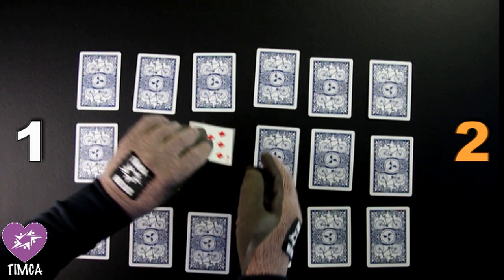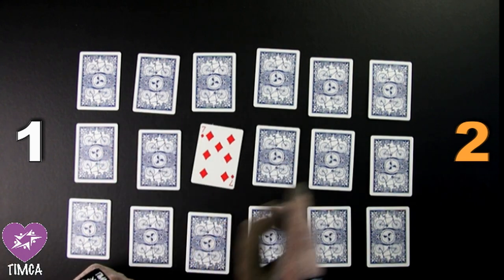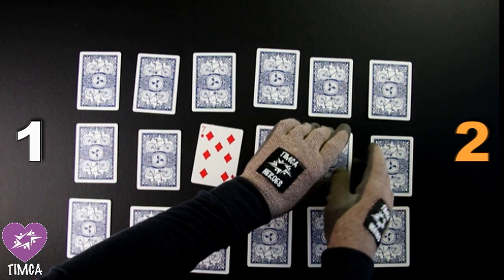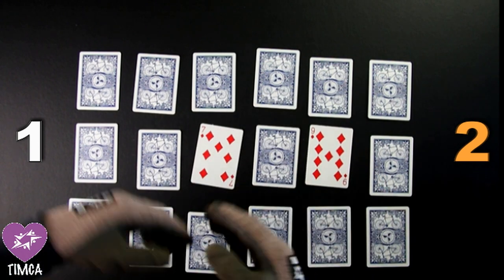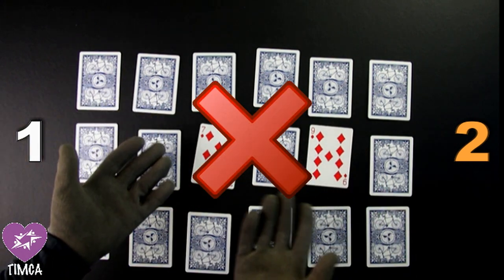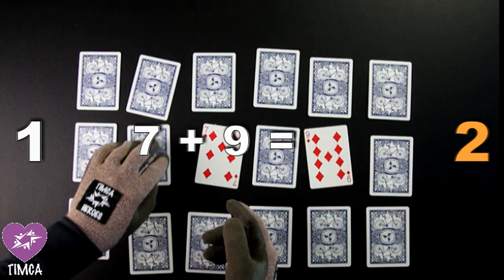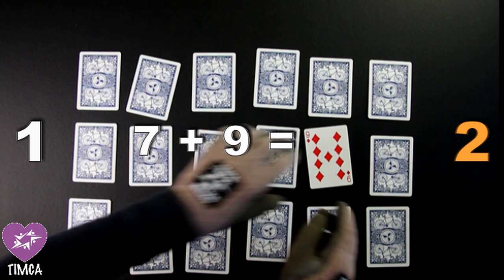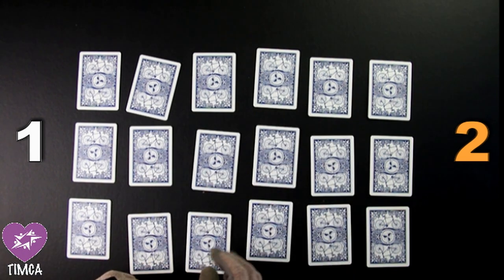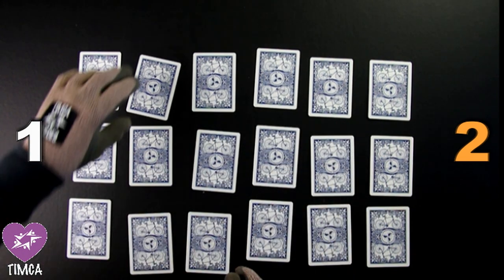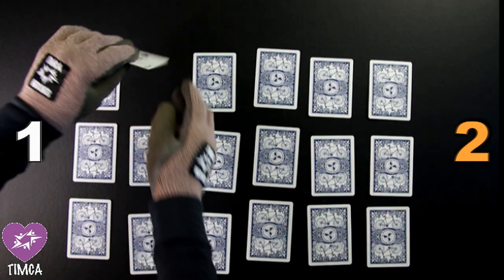Learner 1 turns over the first card which is a 7, and now selects another card which is a 9. Does that equal 10? No. 7 plus 9 is equal to 16. Now, because Learner 1 did not get it correct, it is Learner 2's turn.